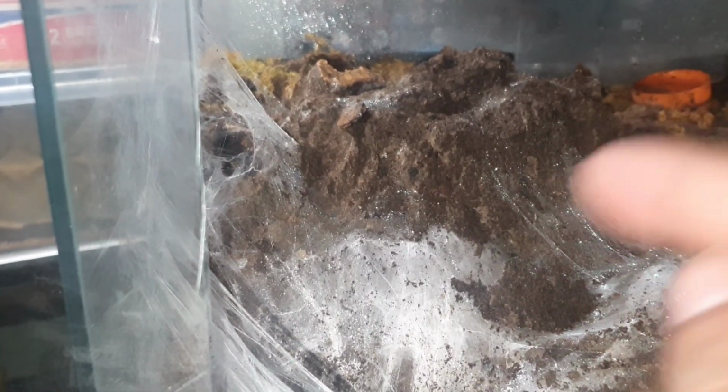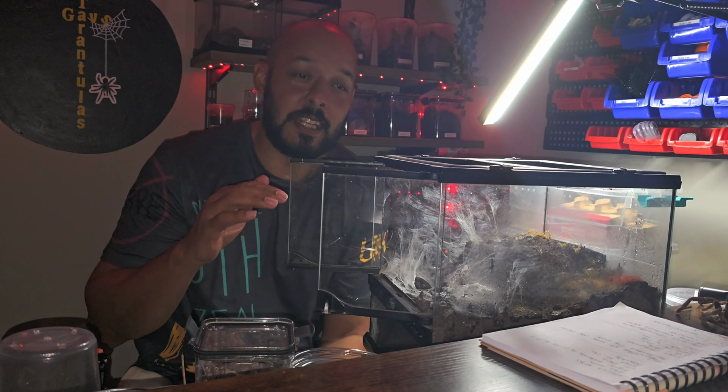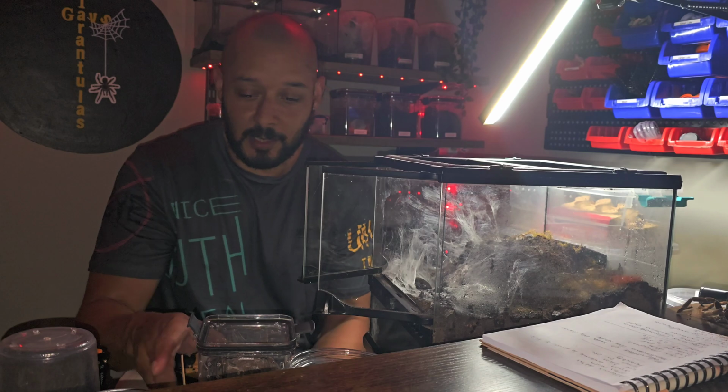Right, so she is down there in that corner, but this is where she lives, right down in there, and she is a big, feisty girl. She is like so aggressive, and I don't know, he's so, oh there he is, he's up, let me see if I can get a shot. He's got a small abdomen. You can see his emboli there slightly. I'm not sure if that's coming up on the camera.